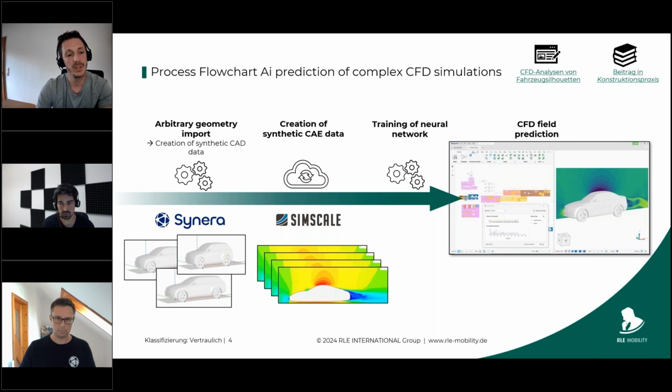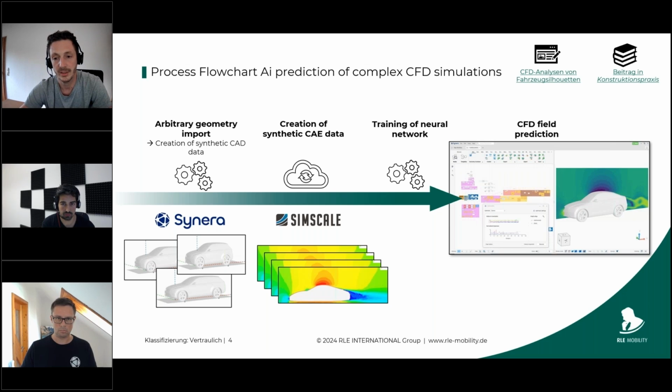And therefore, we can run a lot of different simulations on SimScale to train the AI model in the end. And now, having an on-premise simulation deck or prediction deck to run fast and efficient optimization loops, for example, vehicle exterior CFD analysis, but also, as Richard was showing, for a lot of other things like, for example, exhaust topics or air duct routing in IP. And we're running two different approaches here.